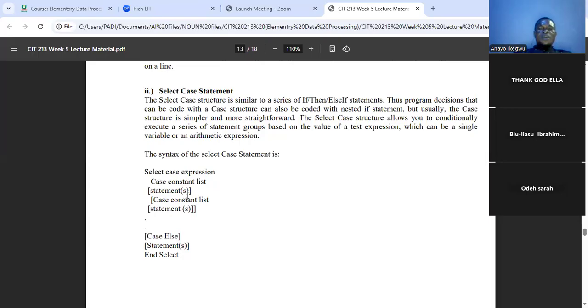It was in VB, it was in Java, it was in C++, it was in Python. The if-then-else or if statement doesn't change. It appears and works in all of them. All you need to do is learn how to place them, the syntax, whether a comma or semicolon, just understand how the syntax works. But those select cases, they work the same.